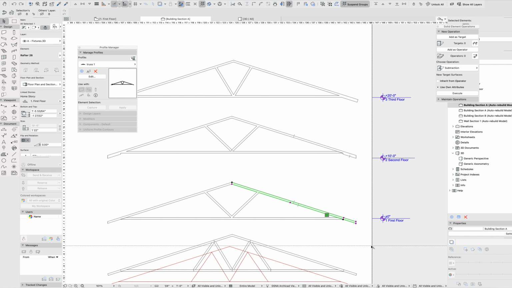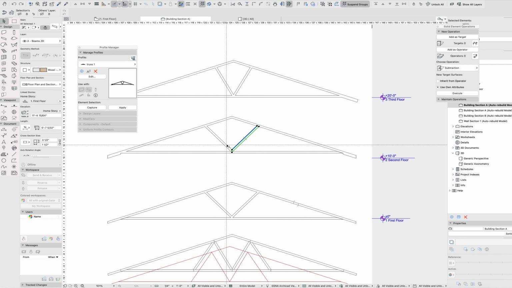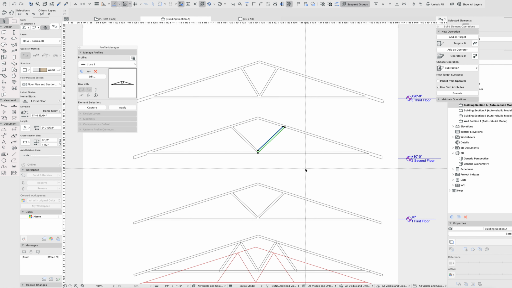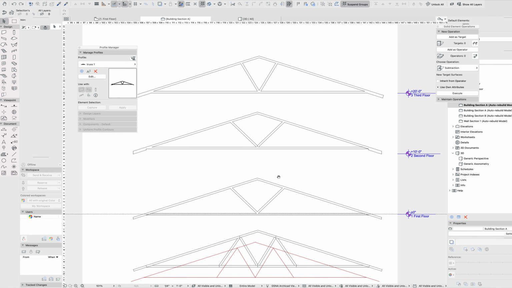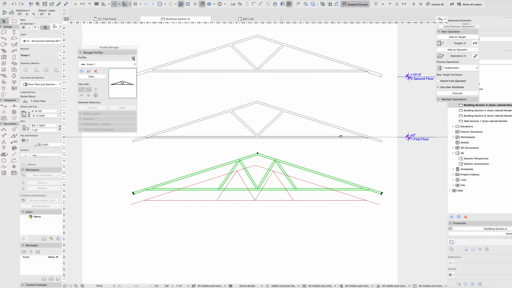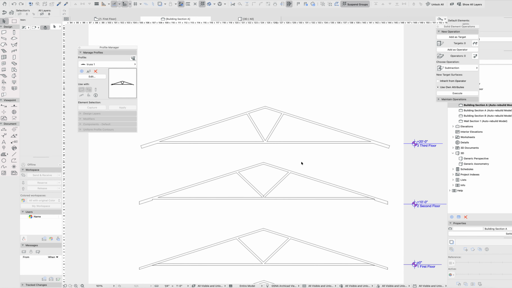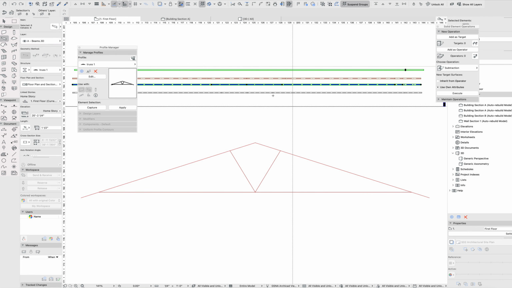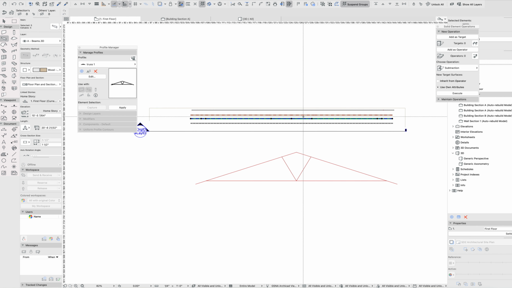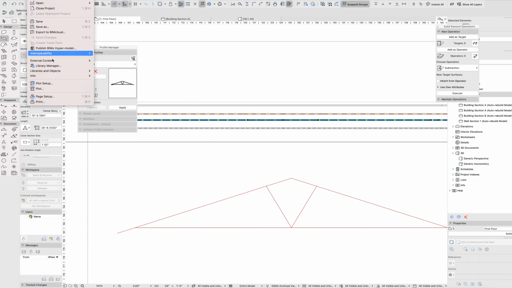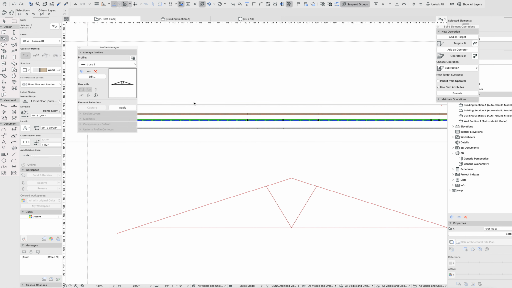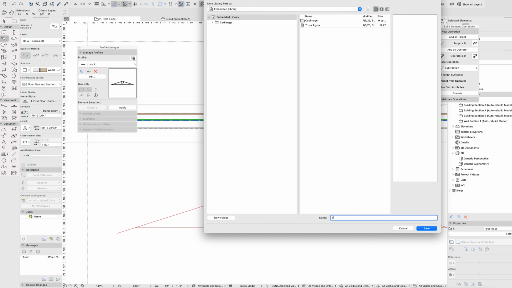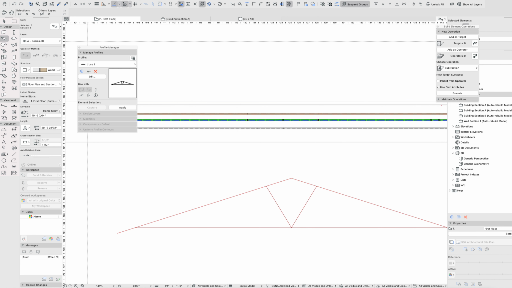Better than using these objects, in my opinion, is to use beams. Whether it's beams, a combination of beams and columns, or all beams, something like this works really well for modeling a truss package. It does mean that these are individual beams as opposed to this option, which gives you a single truss. But what you can do with that, if I grab my beams here, you can see I've got another beam option there. What I can do with those beams is go to File, Libraries and Objects, Save Selection as Object, and essentially unify those into a single truss.